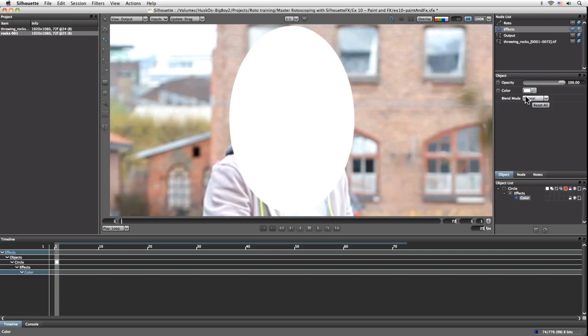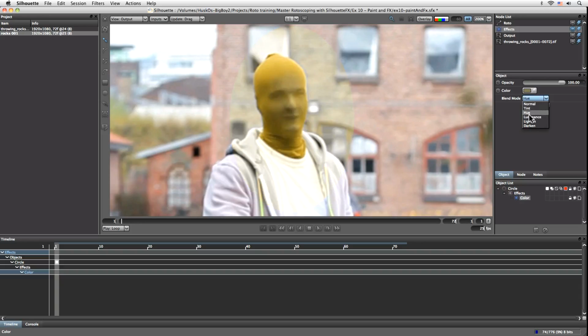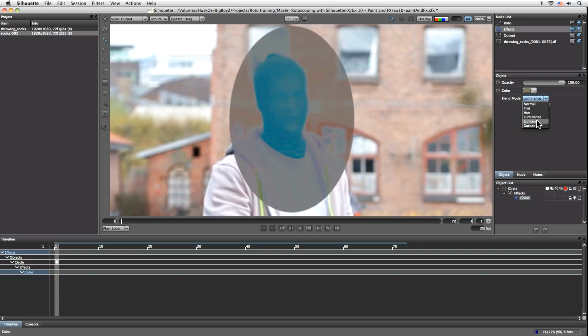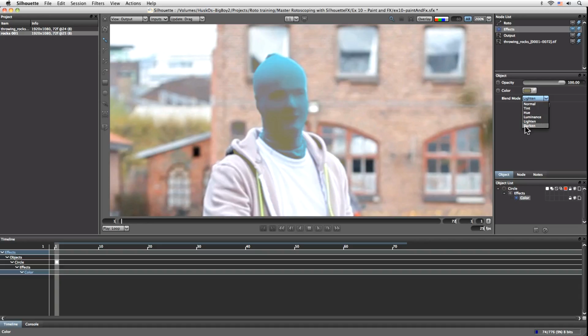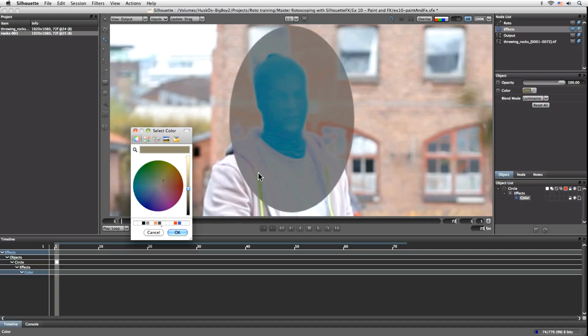We have colour, and this lets us select a colour. Let's take a colour from the scene using the eyedropper here, and we can blend this together using various different blend modes. So we've got tint, hue, luminance, which looks very, very strange, lighten and darken. So tint creates a monochrome image with the whites being replaced with our little colour here, and we have hue, which turns our hue values to whatever the hue of the colour was that we chose up here. Luminance replaces the luminance with the luminance of the colour we chose.